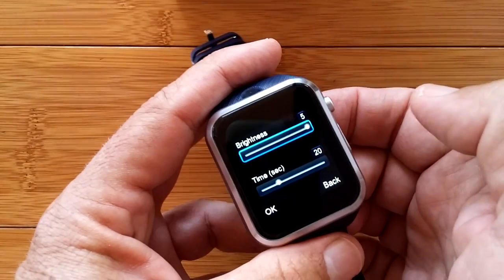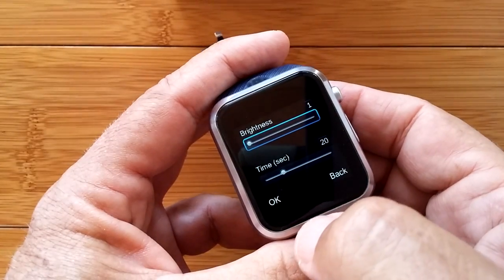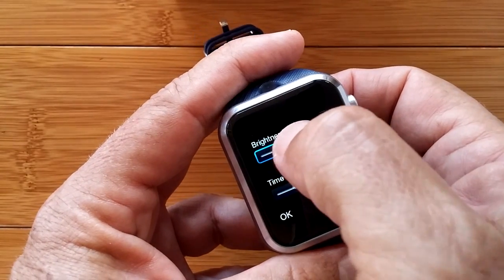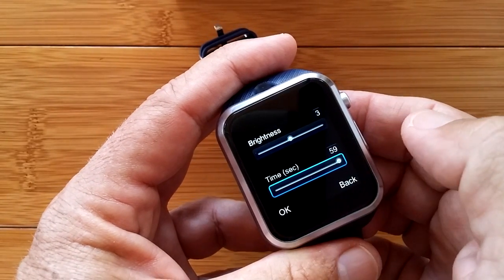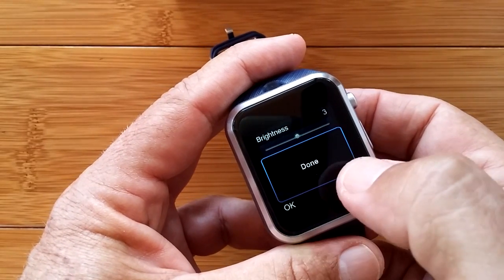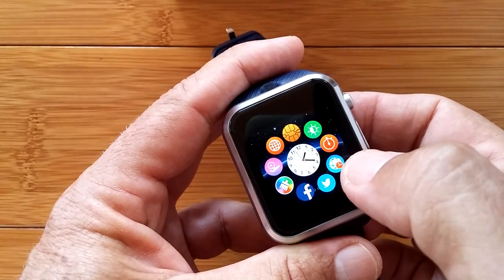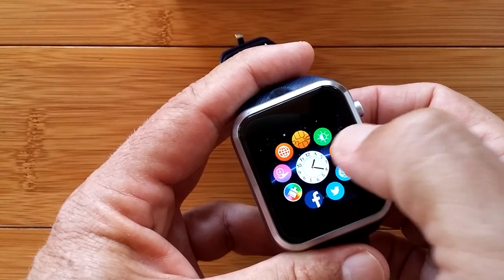I can change the brightness here to these different levels. There's 5, down to 1. Looked like we were doing pretty good at about 3. You can set the time out as much as 1 minute. So I'm going up to 59 seconds so it won't time out on me. A lot of times you'd find this in settings, but they're actually individual here.